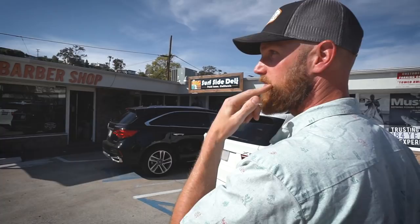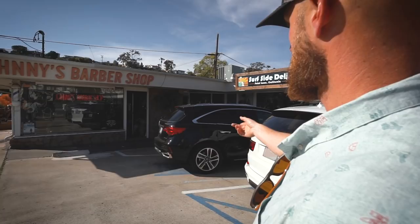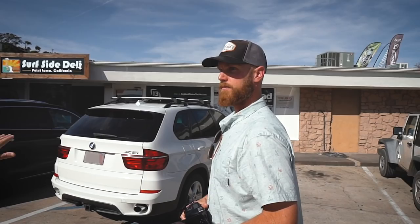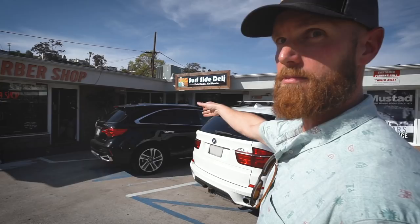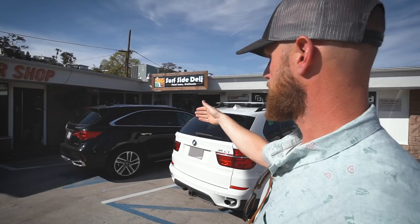There's another cool aspect — I try to think about these images as a place in time, and one thing that'll show that is the vehicles. When somebody, hopefully, is looking at these 30, 40 years from now, right now these cars seem totally normal because we see them every day. Sometimes there'll be a total distraction, but think about 40 or 50 years from now, how well these cars will help tell a story because of their place in time — and that time is right now.